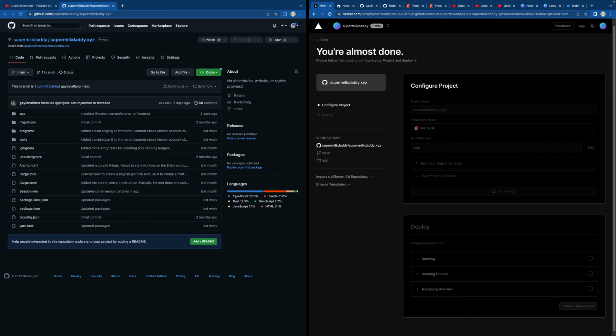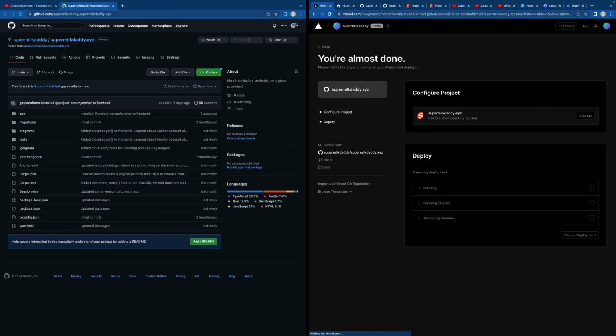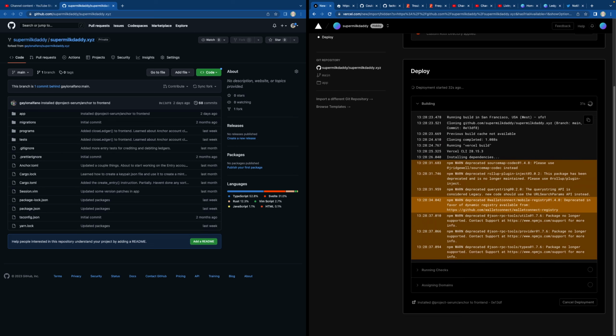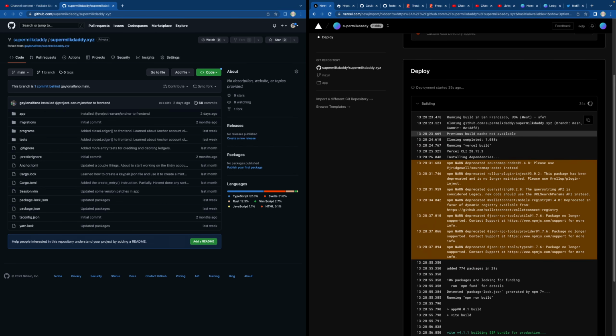So let's see. What's nice about Vercel, and probably many of these other platforms, is that it will do this continuous integration, where anytime you commit code changes to your repo, it will automatically redeploy. It'll run through your build command, and what's nice is you can open this up and see the issues that you encounter up to this point.